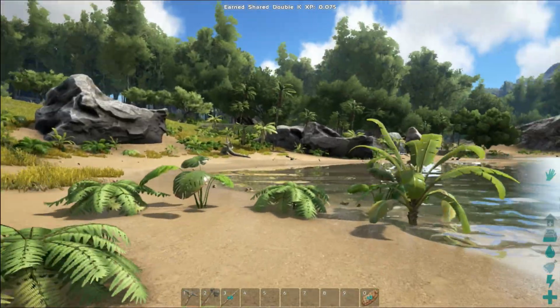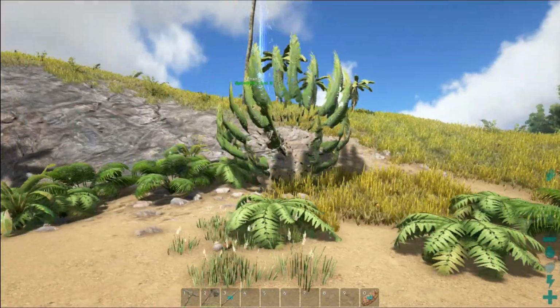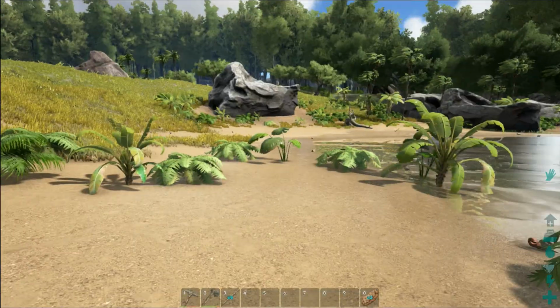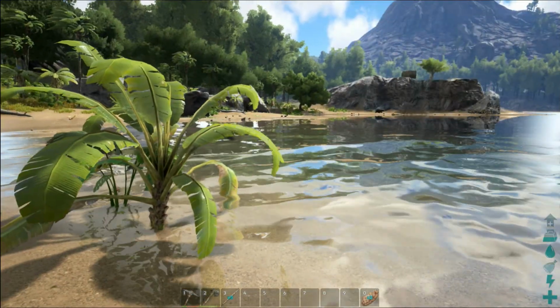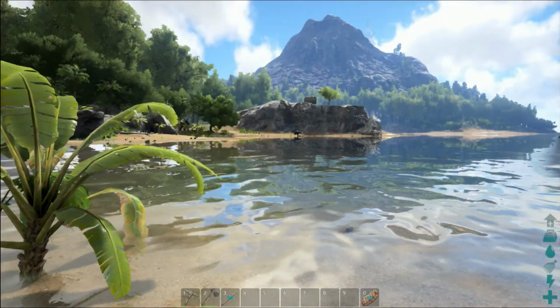Alright, so I leveled up, so I can now actually start building a house. But again, as I said, I don't know if it's smart to build a house here on the coast. People are roaming the coast. I'm kind of lucky that we didn't find anyone.